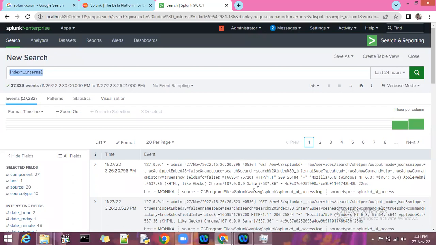Now, which type of language can we use in Splunk? Splunk has a specific language called SPL, the Splunk Processing Language. It is very similar to SQL. Like in SQL, you will do joins and use group by conditions. Similarly, in Splunk you will use joins, append, eval statements, and transactions. Transactions means grouping similar types of logs. All these things you will use in Splunk.